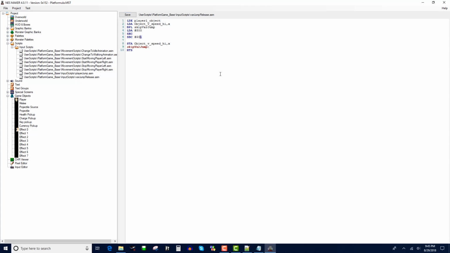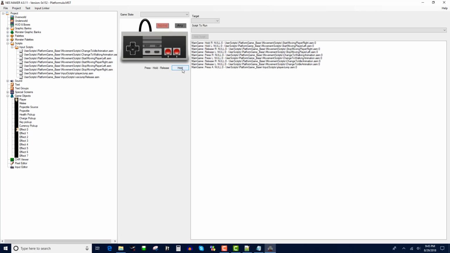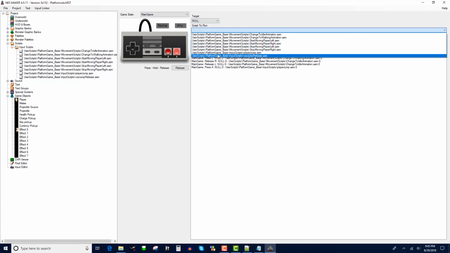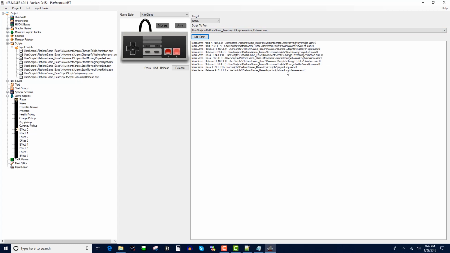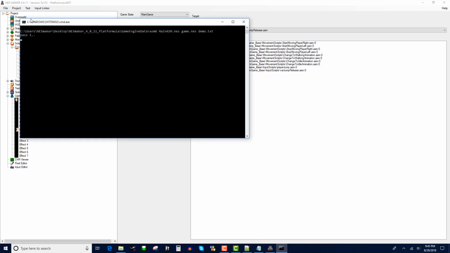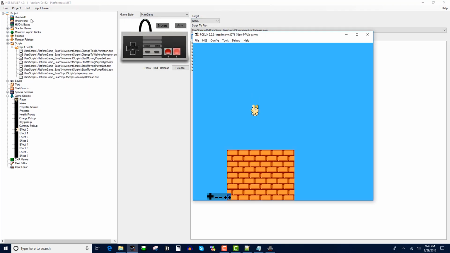So I'm going to go to my input editor, and I'm going to say when I release the A button on my main game, targeting null, I'm going to do the variable jump release. And this one, I think 1 is a little bit too small of a number, so it starts moving down at a speed of 1. You'll see what I mean. So tap it, hold it. That's not bad. That really gives me a difference. But you can see how quick he starts moving down. It doesn't really feel all that natural.